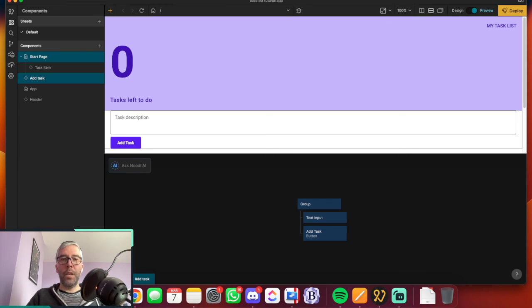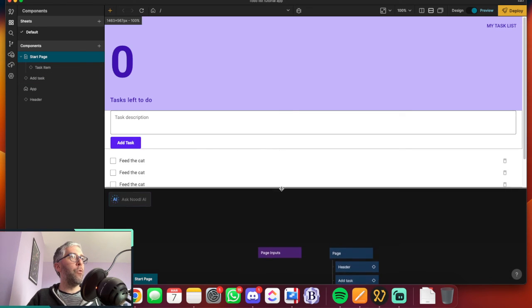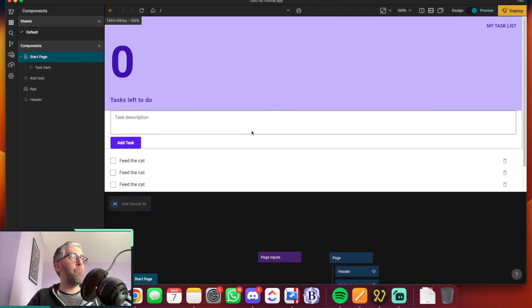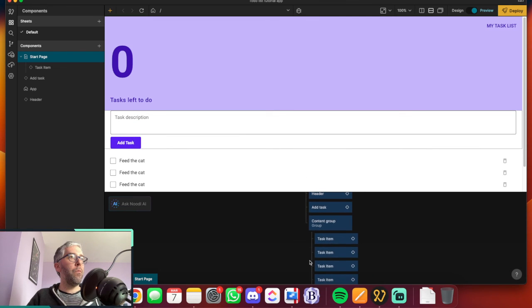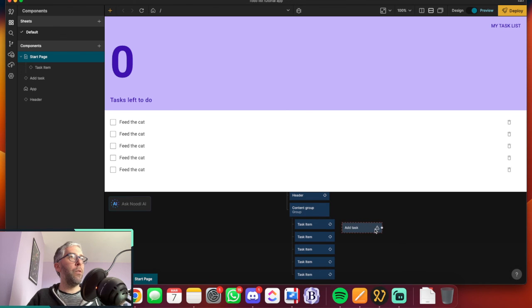Nice. And then we're going to drag that component into the start page and add it to the bottom of its group as a child. So yeah, we actually added it to the wrong place. Oops. Should have been at the bottom of our lists. So we'll take this out so you can actually remove things from the tree.